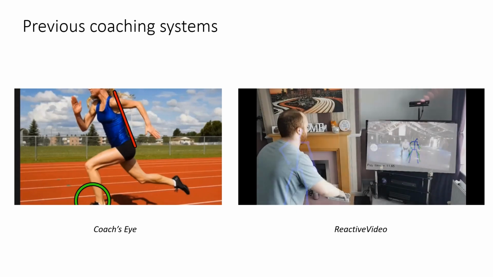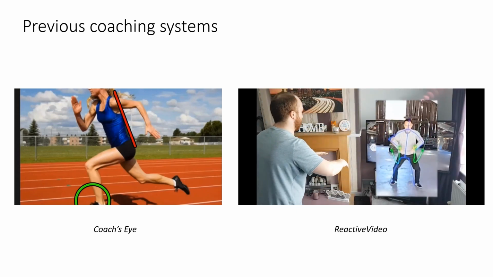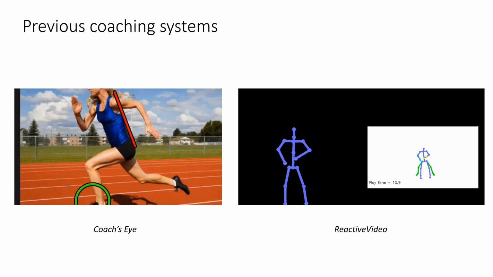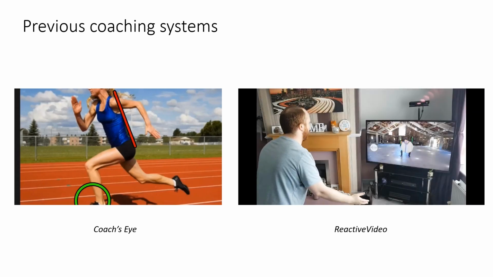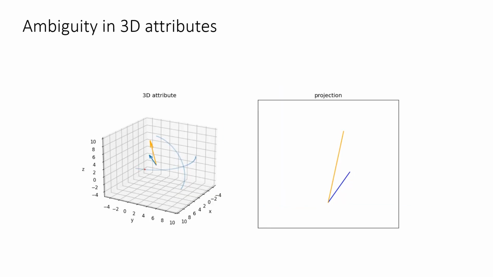Some other systems show pose differences between a novice and an expert by overlaying the expert's pose onto the novice's pose. The pose differences are highlighted by visual markers augmented onto the video. However, when observing a 3D attribute, an angle for example, its appearance in 2D is largely different when observed from different viewpoints. Videos thus confine the observation of 3D attributes and cause ambiguity in the augmented markers.